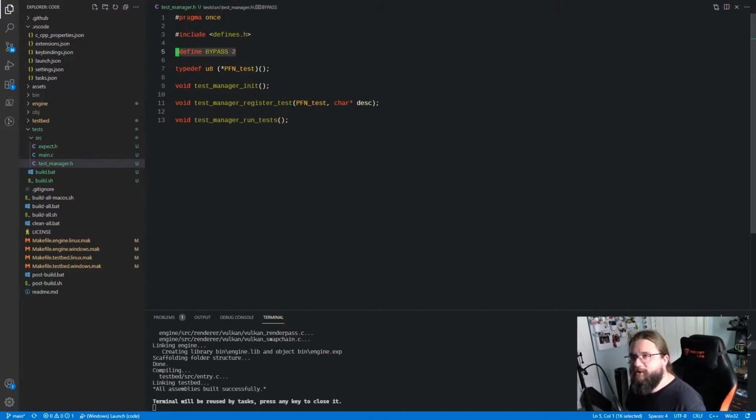That is so that we get special logging for a bypassed test, which basically says if there's a test that we've written, but maybe we don't have the code behind it, or maybe that test is currently broken, but we don't want that to hold us up, we can bypass the actual test. And I'll show you guys how to do that when we actually start scaffolding tests. But if we have a bypass test, it returns 2, and then the test manager is smart enough to know, hey, this test is bypassed, so we don't need to worry about it, but log it just in case.